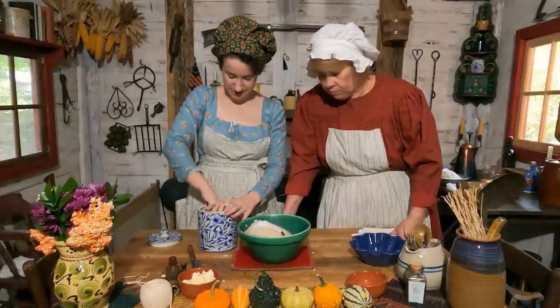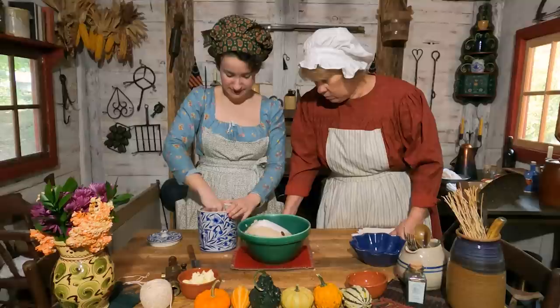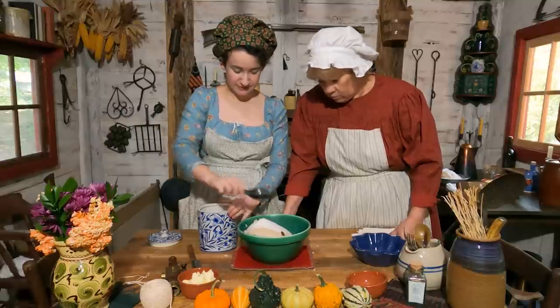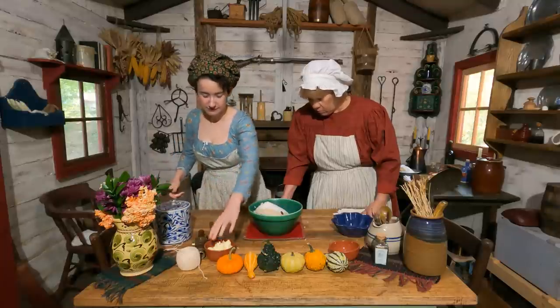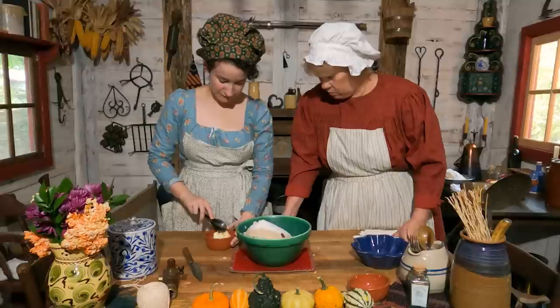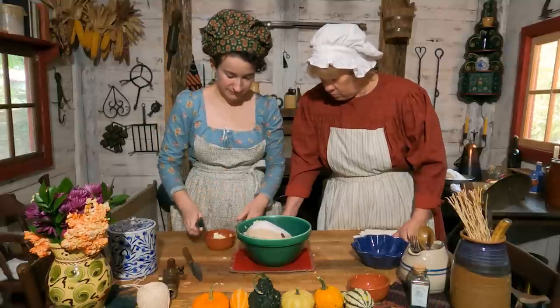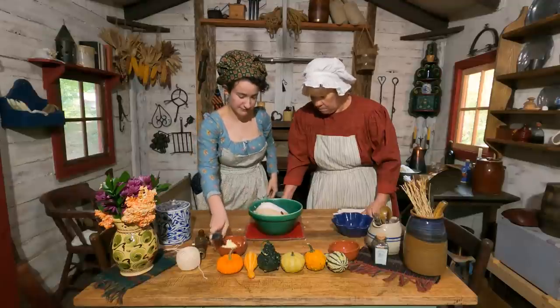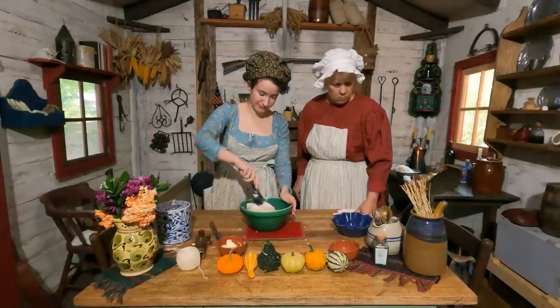So add as much sugar as you can afford. It did not say how much sugar to add. We'll just do that much. So we're just going to add however much sugar we can afford here. And butter, because butter makes everything better. And then goodness, I don't know if I can do this with such a small spoon.